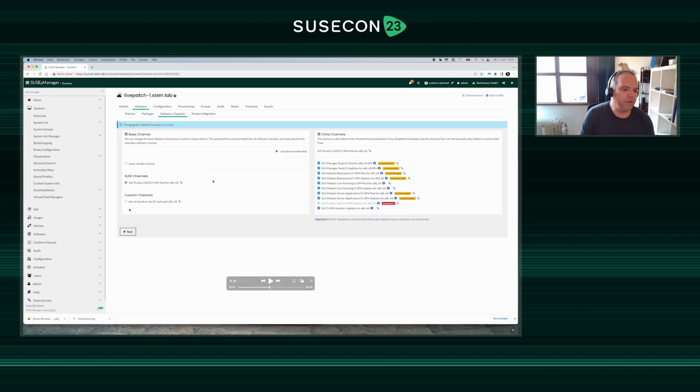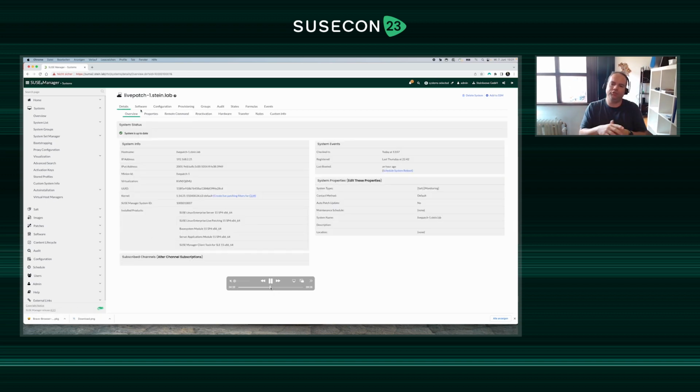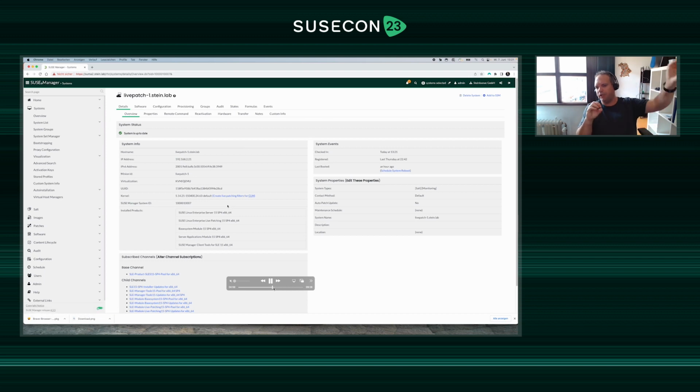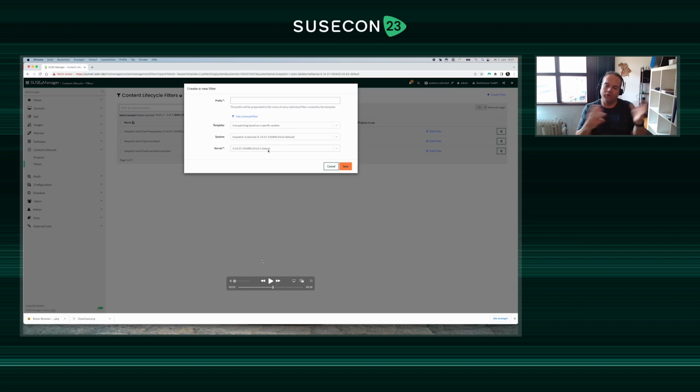I add the main repository for this Linux distribution to the host, and then I will start creating a filter. I have this option to create a filter on the host details. When I have the kernel option there, I can create a filter to check which kernel versions I would like to use live patching for or not.